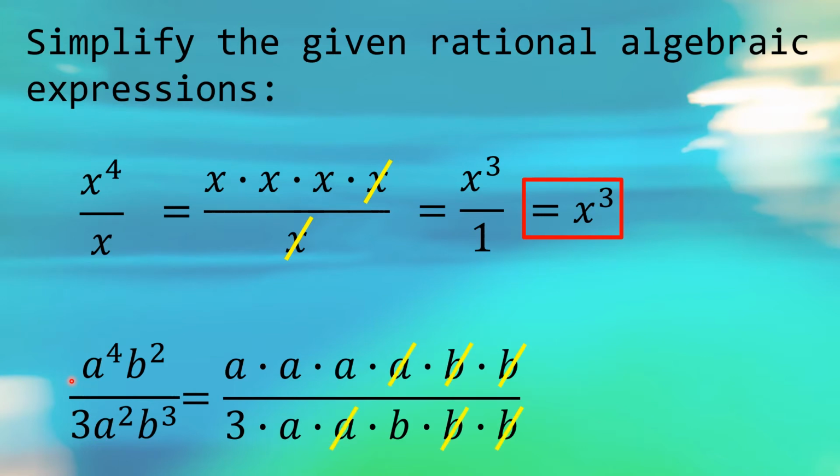Question: bakit tayo agad nag-proceed sa letter a kahit may letter b pa sa baba or sa denominator? Ito ay dahil ang b na ito ay wala nang kapares sa taas. So, proceed tayo sa a. Okay. Ayan. So, stop din tayo dun sa a dahil wala nang kapares ang dalawang a ng numerator sa denominator. So, ano na lang yung mga natira? Dalawang a sa numerator and then the number 3 and the letter b on the denominator.